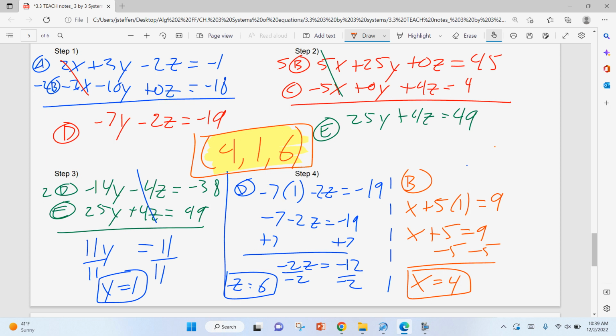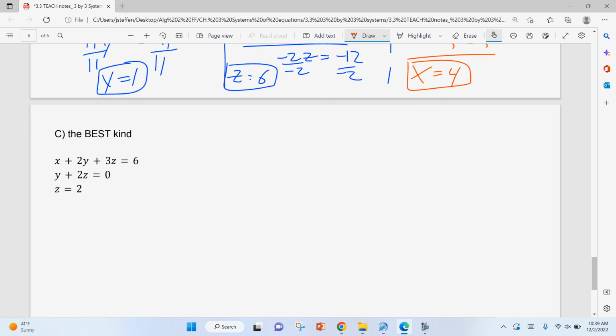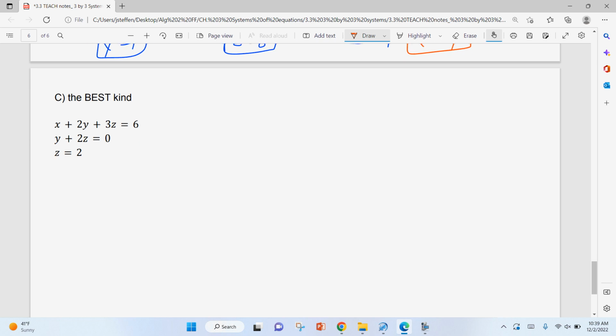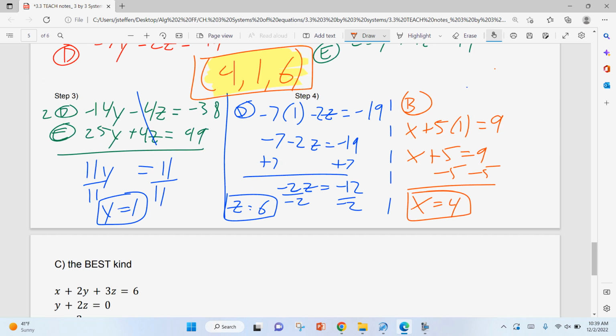Some of you weirdos might actually think this is kind of fun. I am one of those people. It's kind of satisfying to have a whole page worth of mathematical work and get the right answer. That said, check your work as you go. Check your little mistakes, because the only thing that's worse than a problem that takes forever is if you take forever and then get the wrong answer. I hate that.